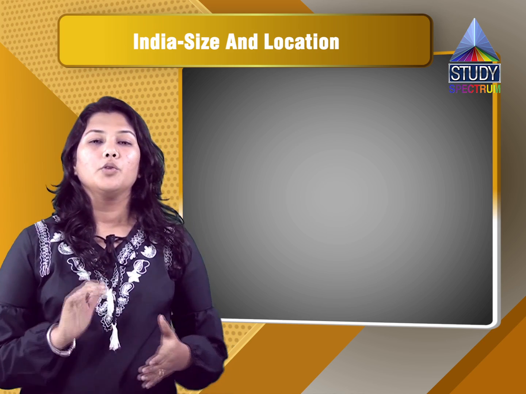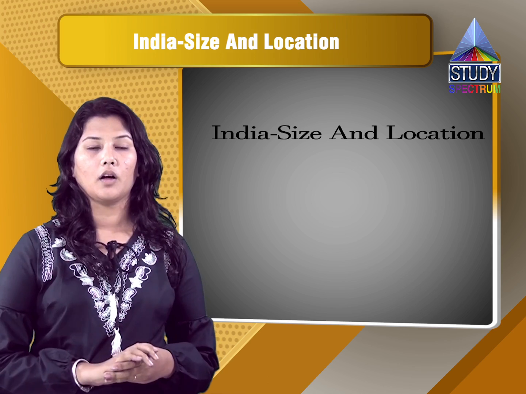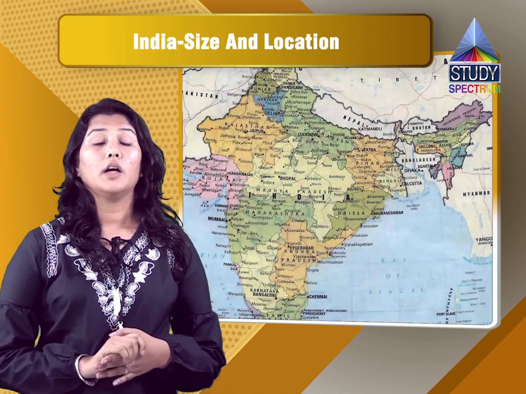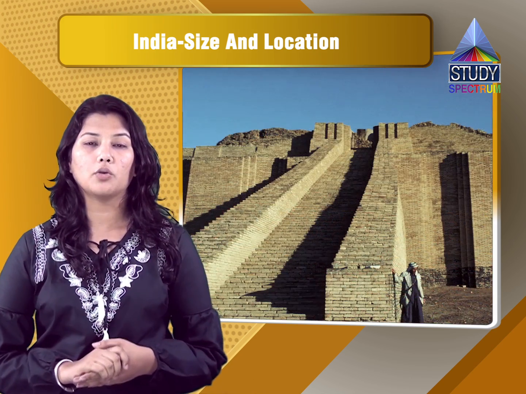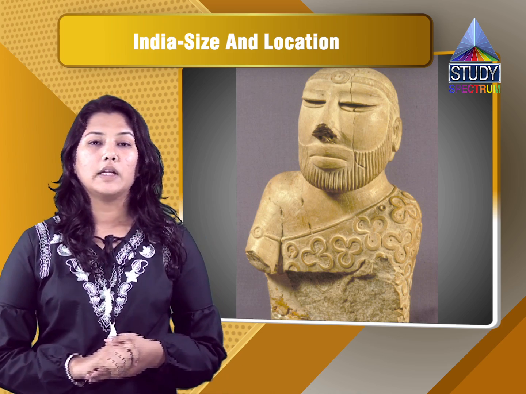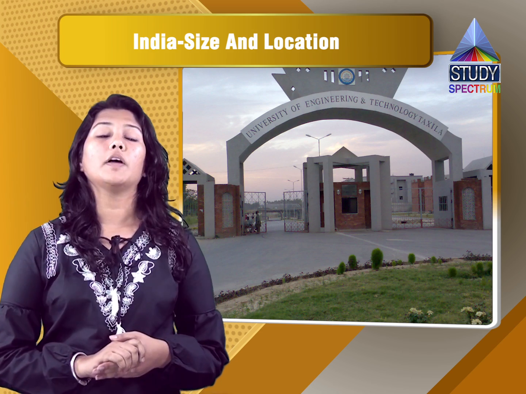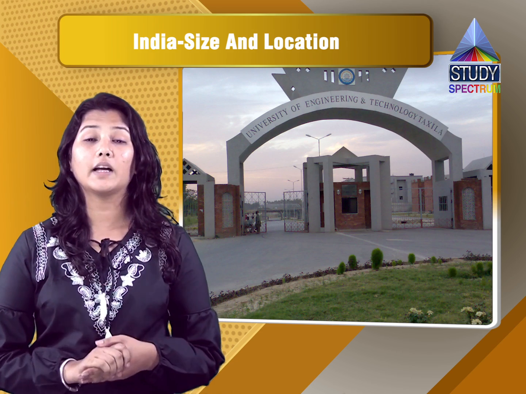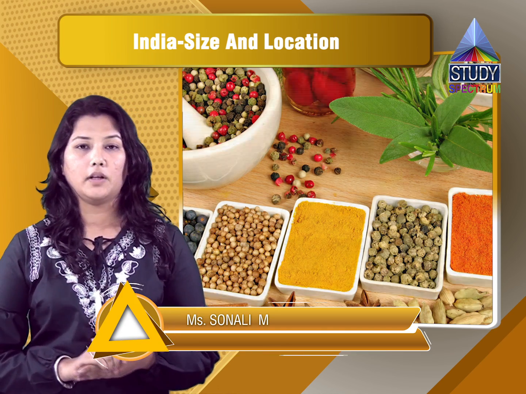Hello everyone. Today we're going to start off with the first chapter in geography, India, size and location. Talking about India, India has the most ancient civilization in the whole world. We had the famous Mohenjo-daro and the Harappan civilization. We had the Aryans, we had the Kshatriyas in India in that era. We had the famous universities like the Nalanda and Takshashila universities. Till date, India is still famous for its medicinal practice, that is the Ayurveda, which doesn't have any side effects as compared to any allopathy.